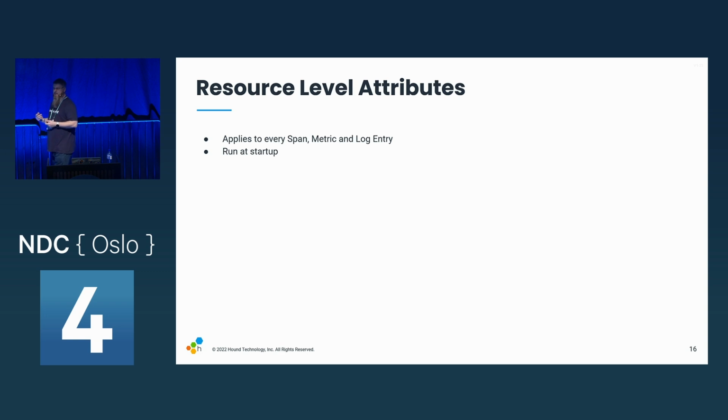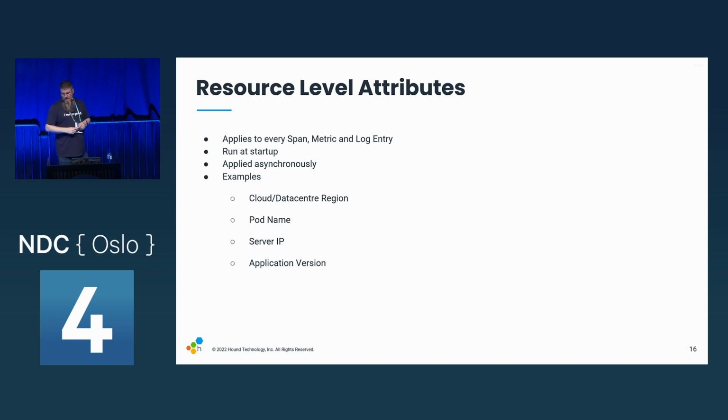It's run at startup, so you can't do something that does it by request. It's applied asynchronously, so it doesn't affect performance of your application because it's applied when it gets sent to the back end, not while we're processing your span data. So those are some of the examples that you would put on there because they don't change per span.